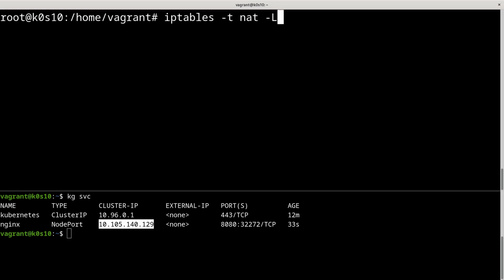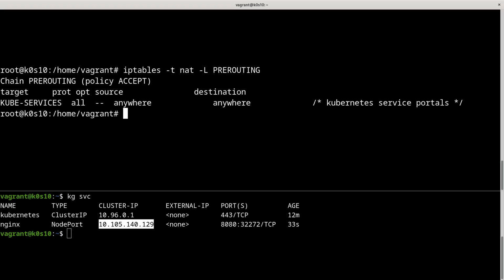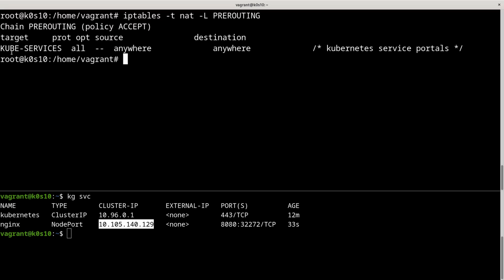and -L, and with that we just query the chain, the PREROUTING chain. The PREROUTING chain is just where iptables handles packets, and after that we can see that we have only one rule named KUBE-SERVICES.